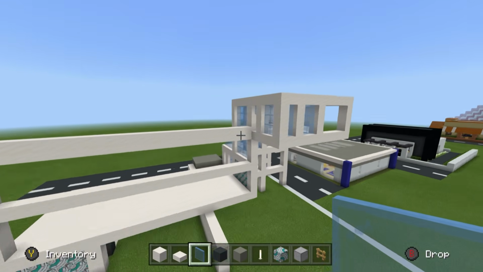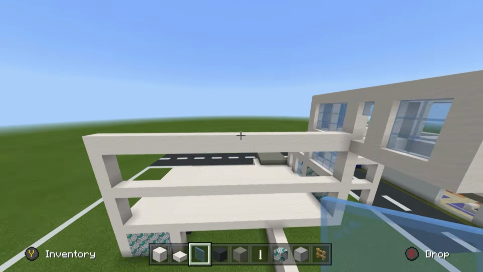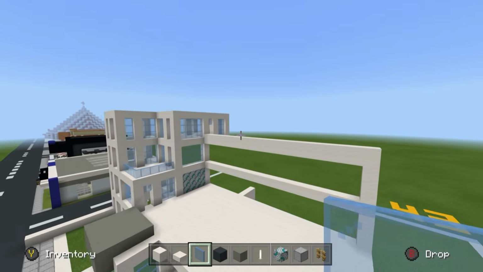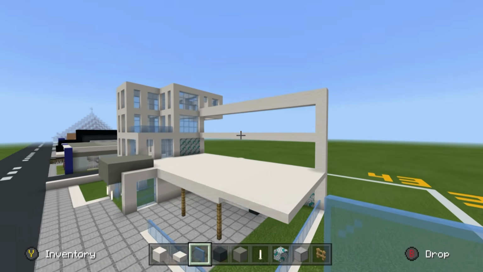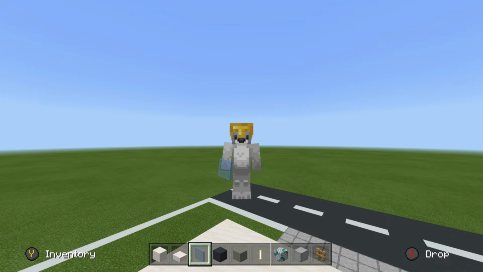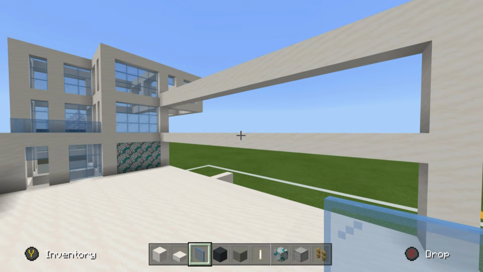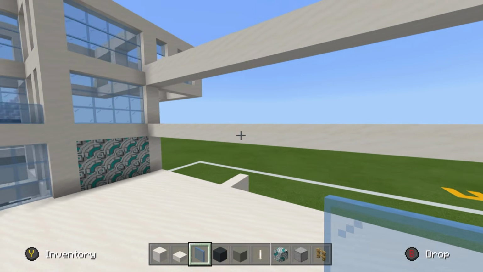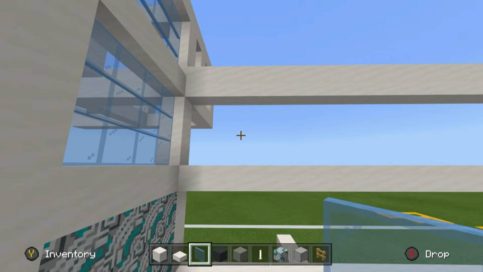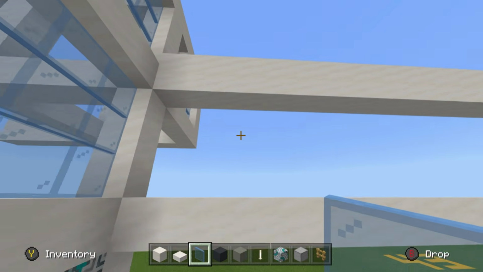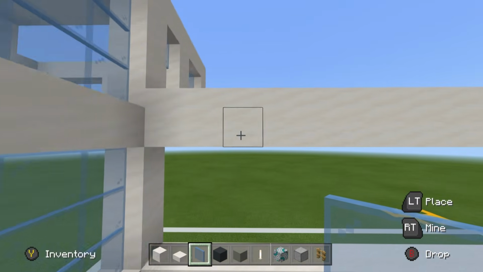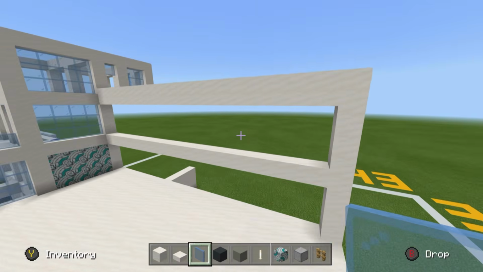Perfect. So that's looking pretty nice. So we'll leave that there at the moment, and we will focus more on the front of the hotel again. I know it gets so much attention. So the front of the hotel, how is best to do this? We have to divide the area up into rooms.